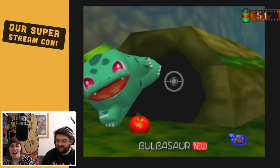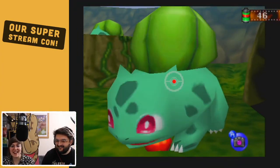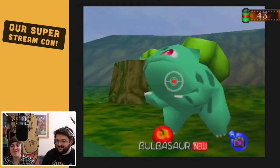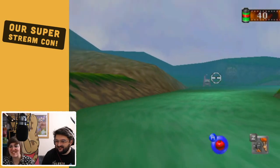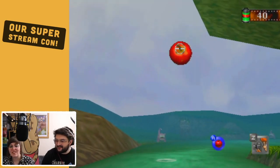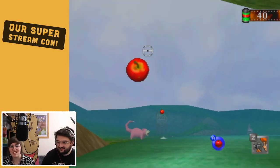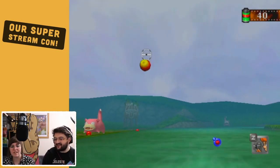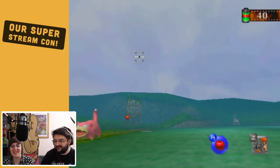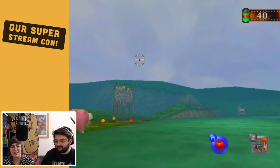Oh! Flip for me! Oh my god! Best Bulbasaur! I love the Bulbasaur. Oh, such a slow turn. I thought the Bulbasaurs and Detective Pikachu were great, but that one was the best. It's so sad because they've even put a sign there for the Slowpoke to know. Come on, Slowpoke! Come on!